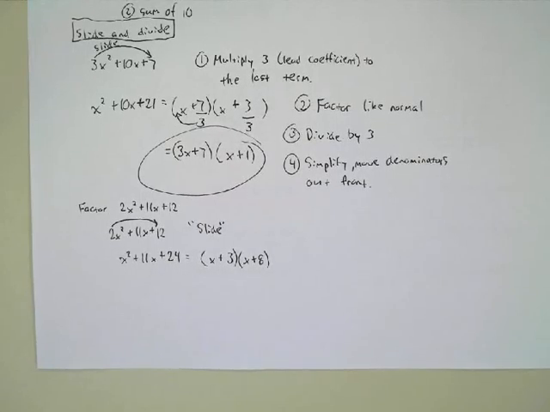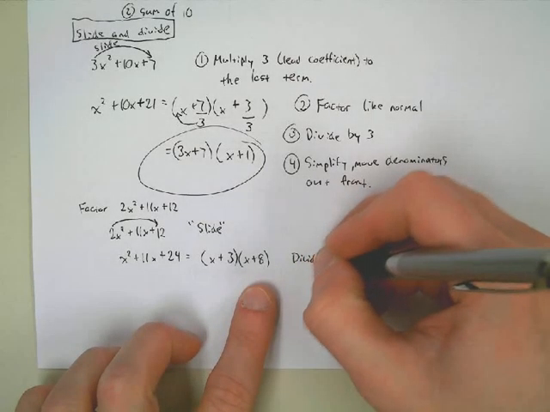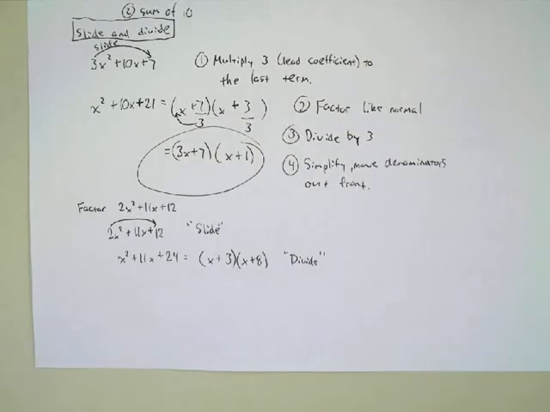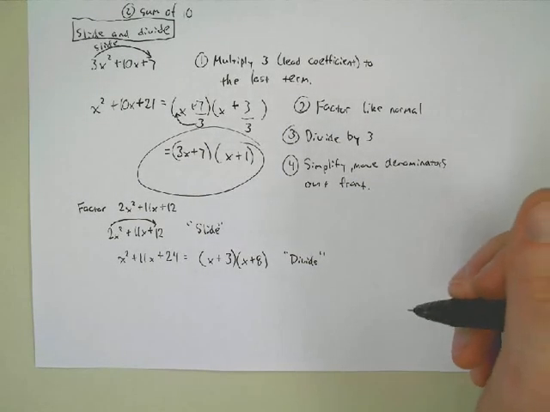So slide and divide is what we call this method. It's like a little trick. It's not the best mathematical understanding, but it helps you get the job done. What are we going to divide by? It's what we slid by. We slid by 2, so we divide by 2. We take the 3 divided by 2, and the 8 divided by 2. Does 3 divide by 2 evenly? No. So that 2 comes back out front.